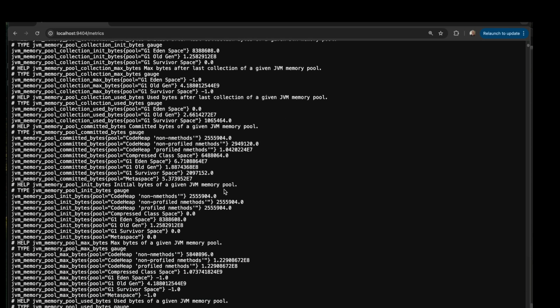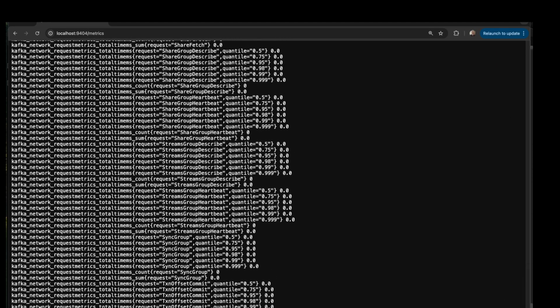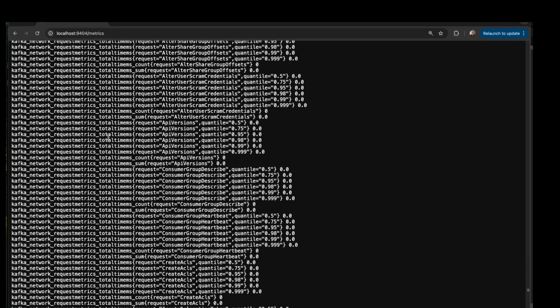And if we port forward our pod again and go back to our browser, we can see now by filtering that it's only the Kafka network metrics that have been exposed.